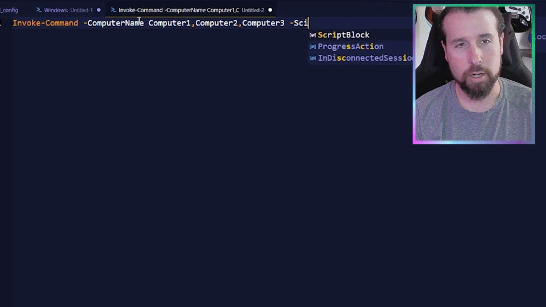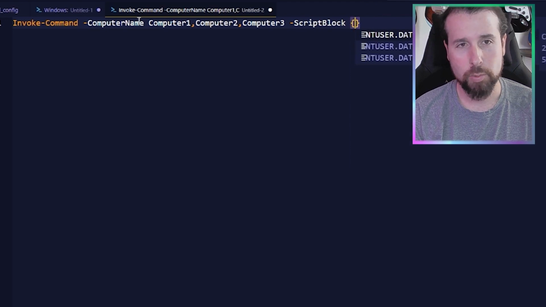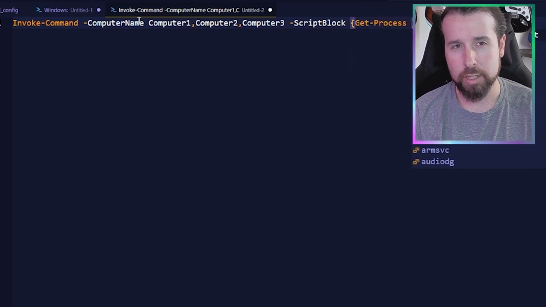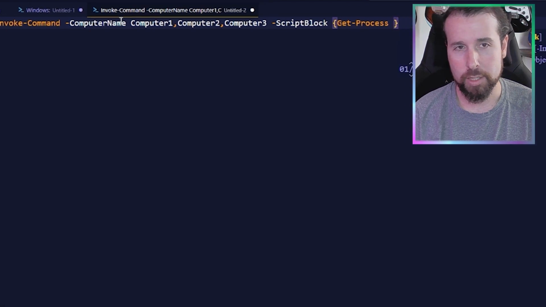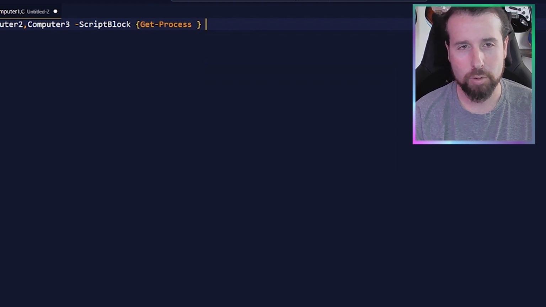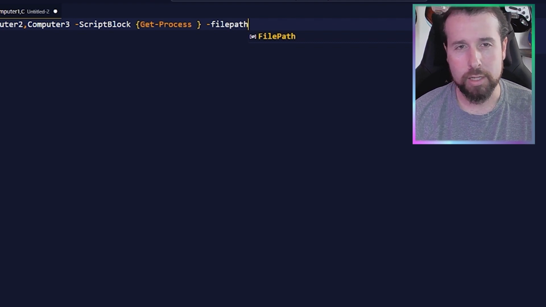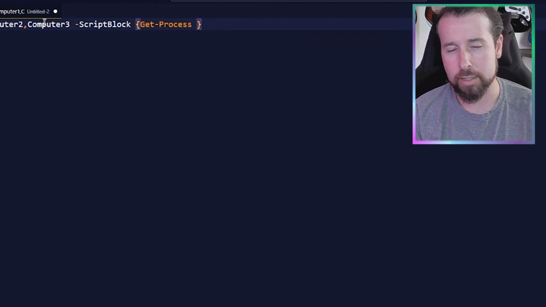And then we'll go to our next parameter, which is script block. So this allows us to specify a command, and you can get as big as you want with this command, but it does have to fit inside of these brackets, and it can get a little muddy if you create a big script. So there is a second parameter called file path, and this is what you'd use if you already had a script on your computer. You could use this parameter to grab that script and then run it on the computers that you're specifying with the computer name parameter. But we're not going to use that in this example. We're just going to use script block because it's a pretty simple command there.